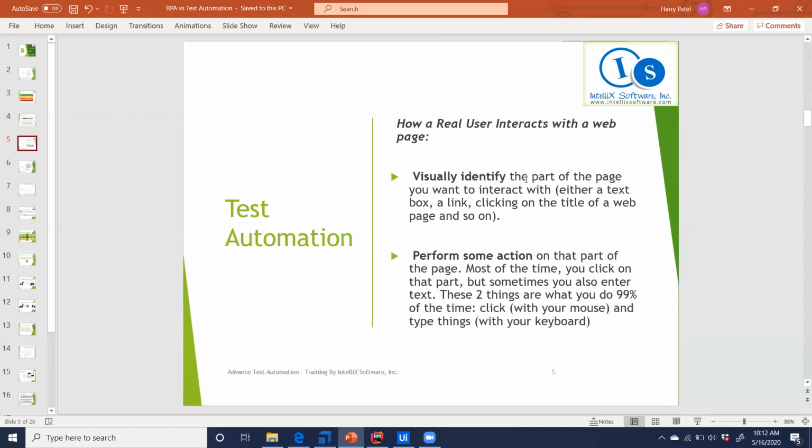You interact: you want to read values, type in some values, or click on some buttons. But in order to do that, you have to visually identify the controls, where you want to input those values or which button you want to click. That's the visual identification portion of the manual side of things.